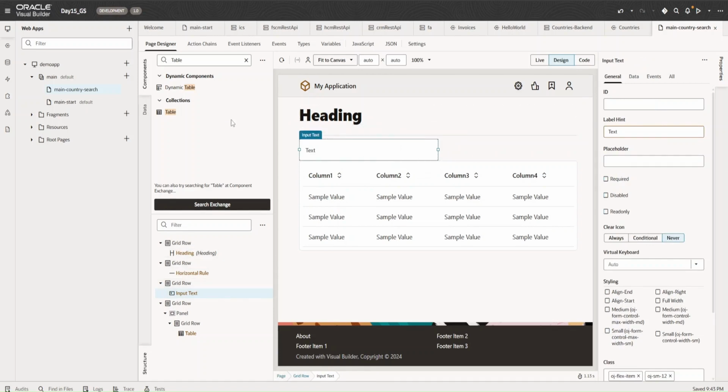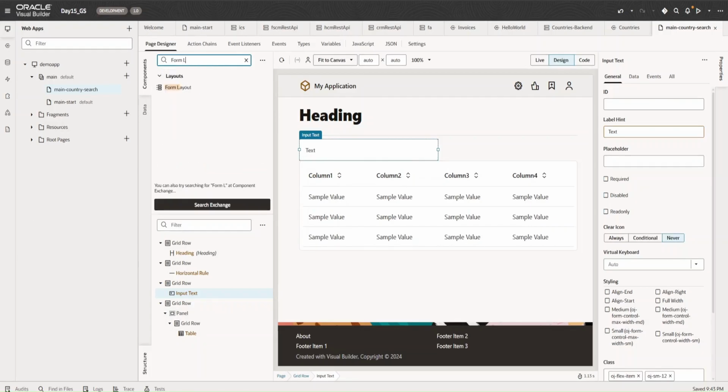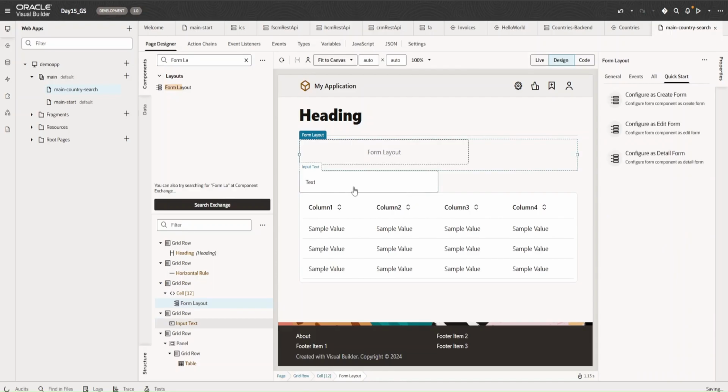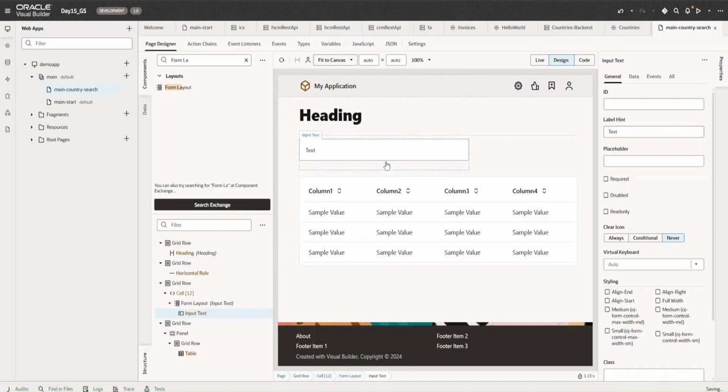Before that, let me find a form layout first, so that my search is properly aligned. I'll bring the form layout, put it right here, and bring my search input inside this.